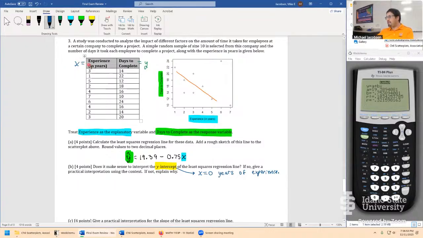And it's also reasonable because a lot of the values are close to 0. We have a 1, 2, 3, for example. If all these values were like 12, 15, 20, 30 years, if there's nothing in the neighborhood of 0 whatsoever, we might have said, no, it doesn't make sense to interpret it because that's extrapolation. The value we get wouldn't really make sense. But 0 is close to these values, particularly with having a 1-year person inside here. It's not too far outside this set. And because having 0 years experience does make sense for this problem, we can interpret it. Does that make sense to folks so far?